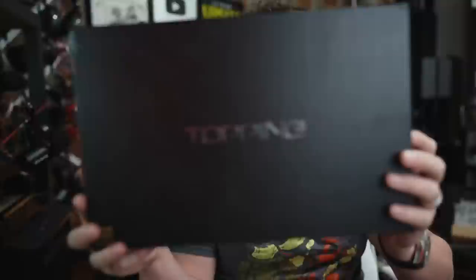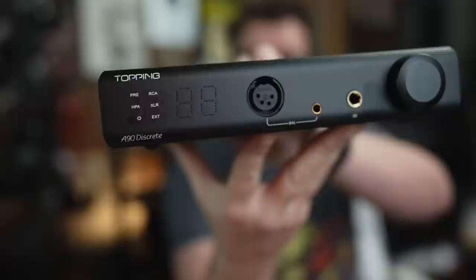Something from Topping. Topping has gotten a lot better with their packaging — quite nice. I don't really care, but it certainly gives a slightly more premium feel when you're unboxing Topping products. So this is the A90D. This is a discrete headphone amplifier. If you don't know what discrete means, it just means separate. A lot of times headphone amplifiers are made off of op amps. There's nothing wrong with it — actually, discrete parts were replaced with op amp style construction because of ease of use, but also because of performance. Op amps oftentimes outperformed discrete parts 20, 30 years ago. Now people can make discrete amplifier components that sound fantastic. So I'm looking forward to listening to this.